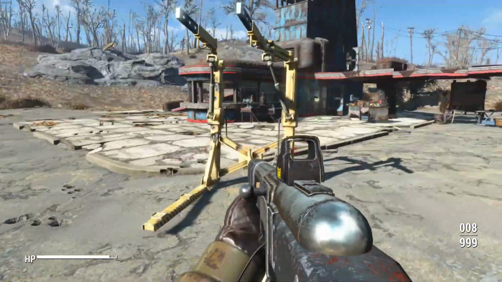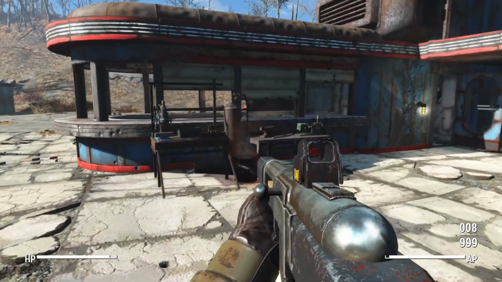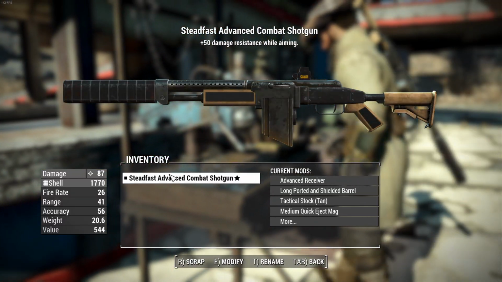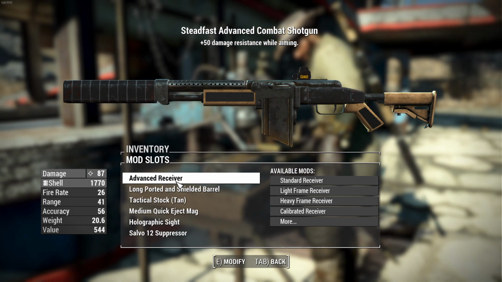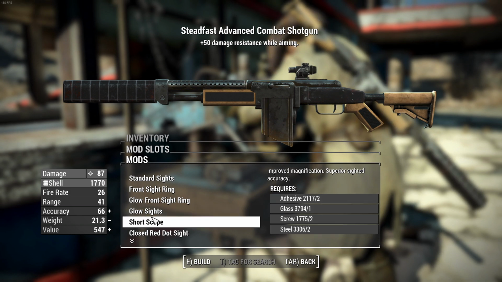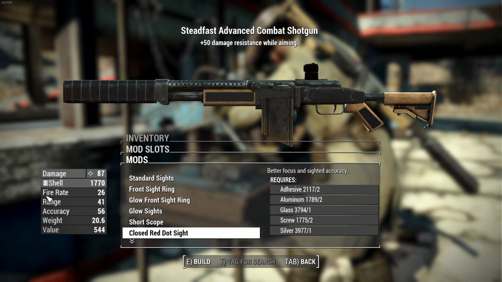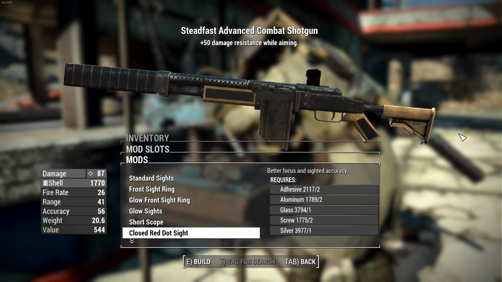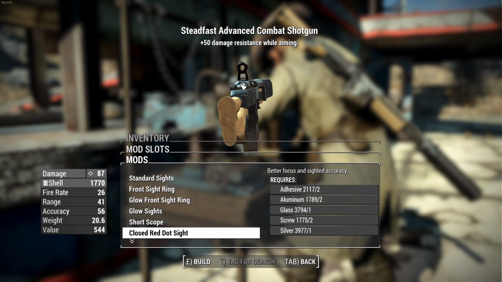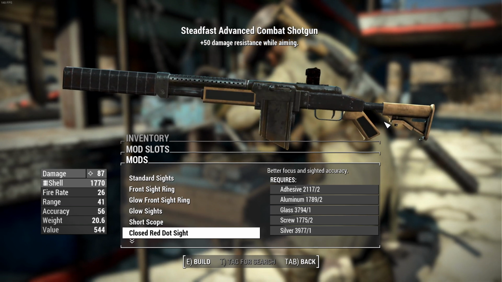All right, we've loaded up in game. Let's see if we can actually craft this thing. Here you can see some attachments that we've already done for this mod project already, just so you know that it does in fact work. But let's see about the one that we just made. So we're going to head over to Sights. And there we can already see closed red dot sight. And there it is. Now, it may be a bit darker than I'd like. It looks like it's even raised up a little bit higher than I want it to on the Picatinny rail there.